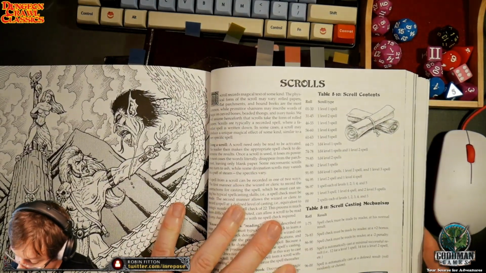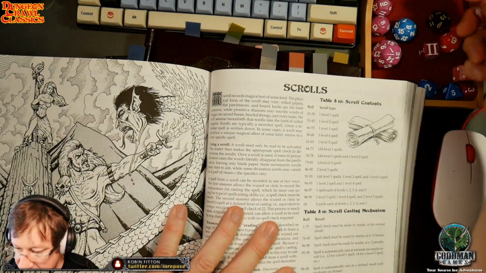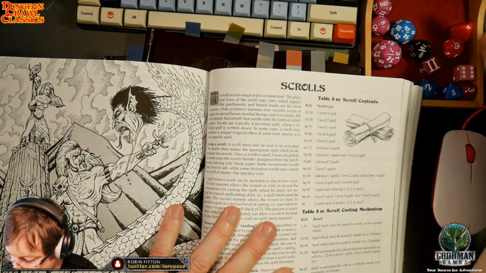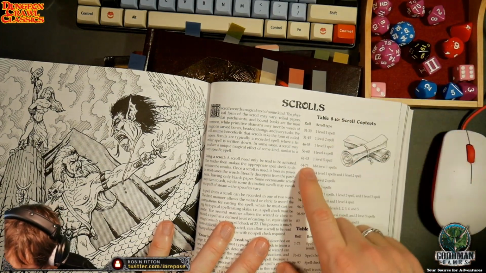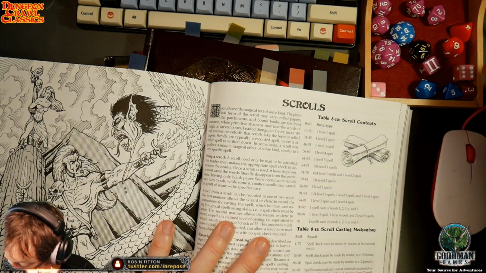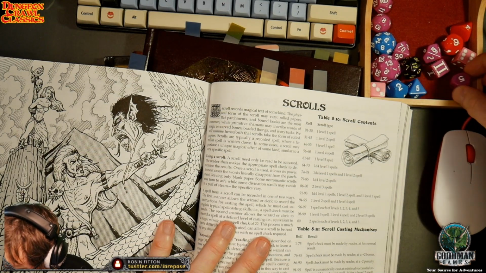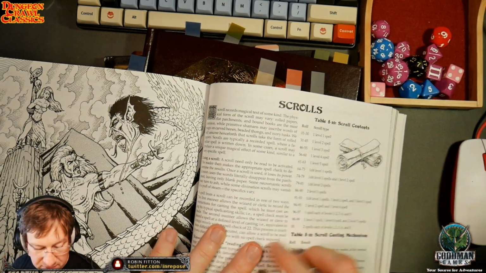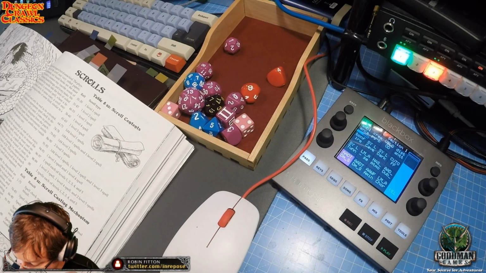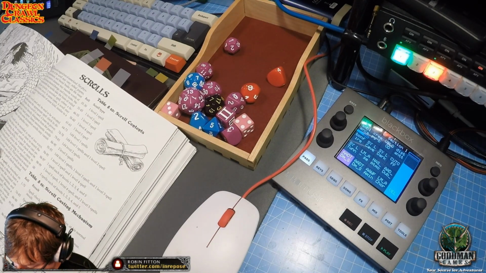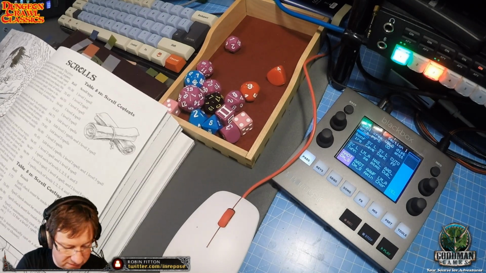Let's create a scroll, something in a metal case that's been attached onto there, and just see how that rolls out. So let's get the dice. I've just rolled a 72 here, which means it's 1d4 level 1 spells. So now let's roll a 1d4. Let's find my funky d4. I think I've only... there it is. And why not just show me rolling it? Good roll. 4. Okay, excellent. So there's 4 spells, and they're all level 1. I should just write that down before I forget. So 4 level 1.